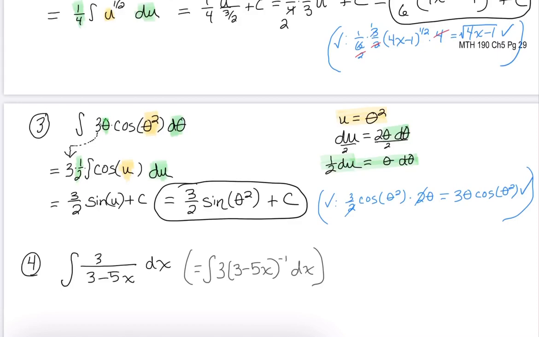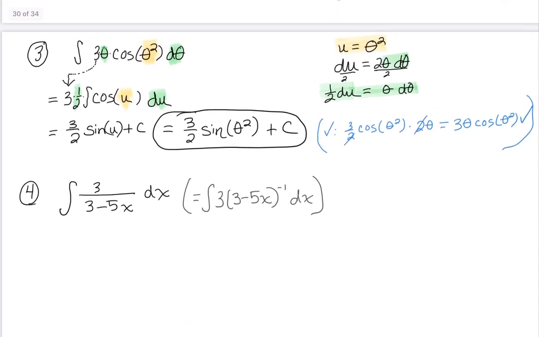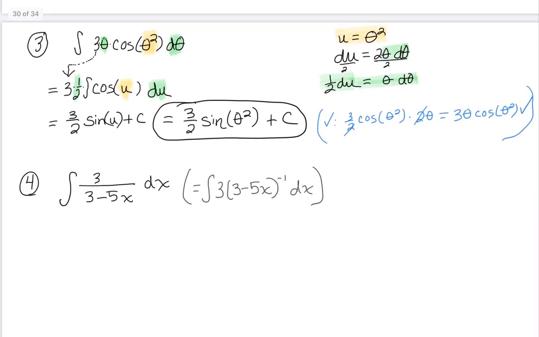Oh yeah, that 3 minus 5x, I could think of that denominator really as an inside. So it's maybe not as obvious as the first couple, but yeah, that's an inside function. So let's start with that. Let's let u equal this 3 minus 5x. So that's my choice for my inside function. Many times, if you don't see one of the more obvious inside functions, then maybe try, if it's a fraction, the entire denominator.